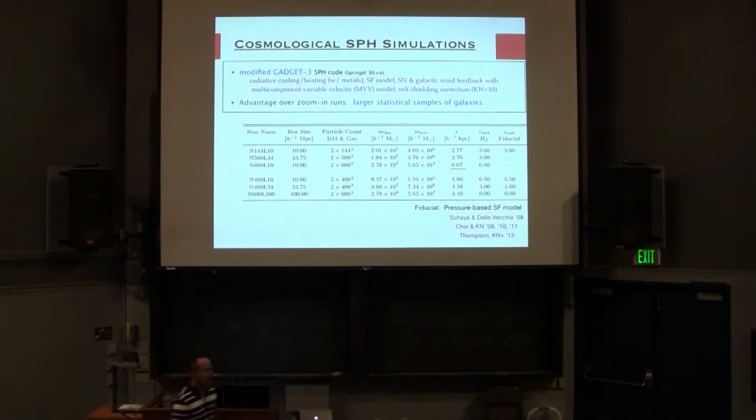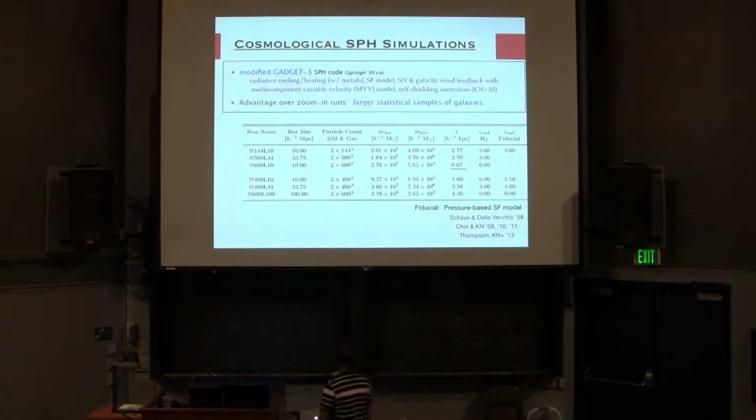Okay, so I'm still doing classic, traditional cosmological box simulations. We are beginning to do zooming runs as other people are doing in conjunction with the Agora project, but here I'll present the results from the classic cosmological runs like these. We use different box sizes, from 10 megaparsec, 34 megaparsec, and 100 megaparsec, to sample different mass ranges of the galaxies and halos. Okay, so in our best case, for example, in the 600 L10, I like the traditional naming as well. In this case, we actually have comoving sub-kiloparsec resolution. So if you divide by a factor of 7 for redshift 6, we get down to a physical resolution of about 100 parsec at those high redshifts.